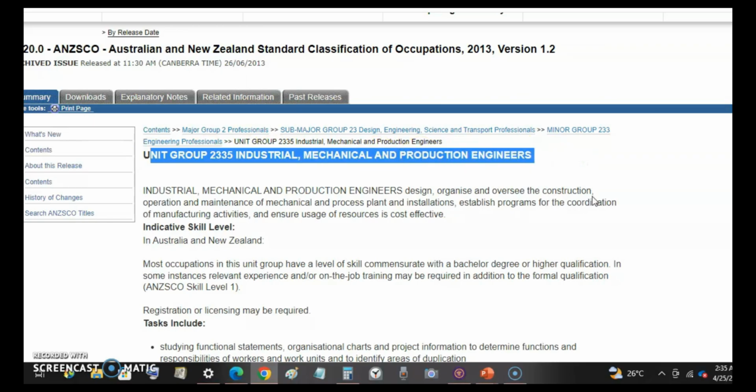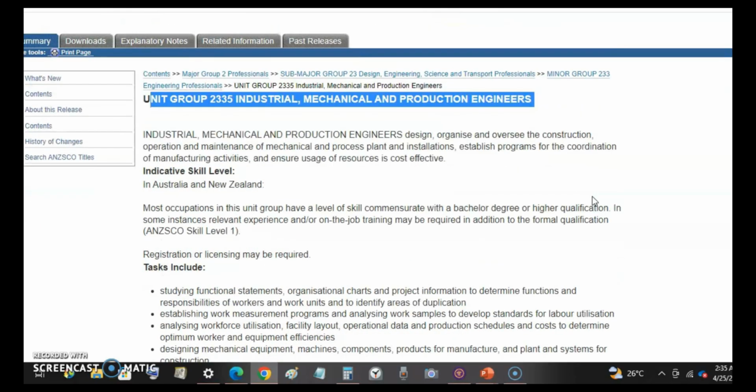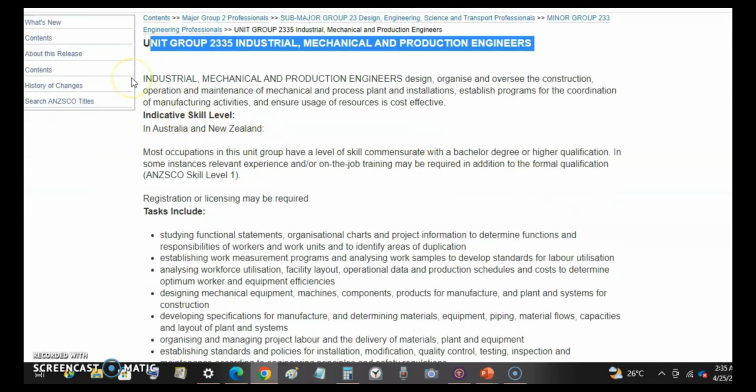So basically, mechanical engineers, production engineers, and industrial engineers are in the same unit group. As mentioned here, it is accepted in Australia and New Zealand. So this will be ANZSCO skill level 1.